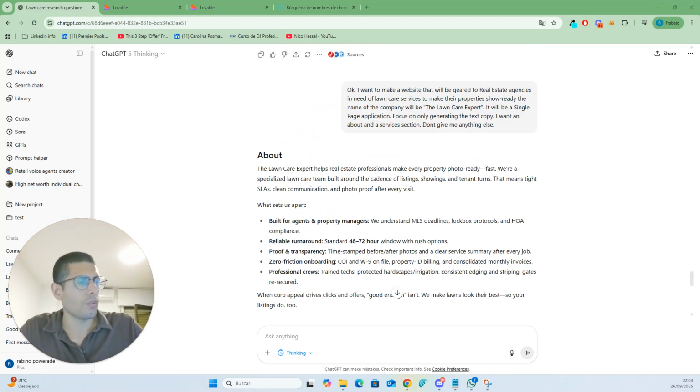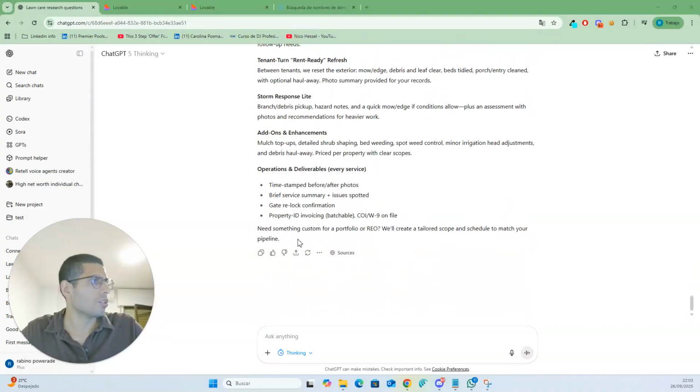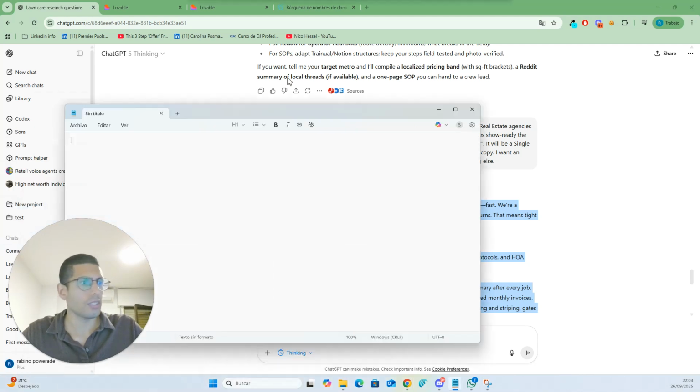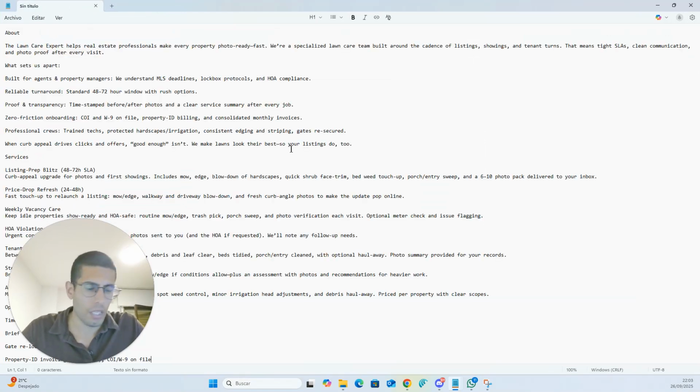Right, so what we've done already is that we've created the about and the services sections. So we're just basically going to copy all of this, and paste it into a simple text document, right? This is a text-based document that is available on any Windows software.